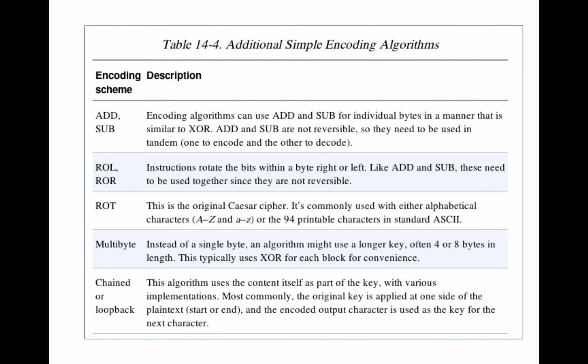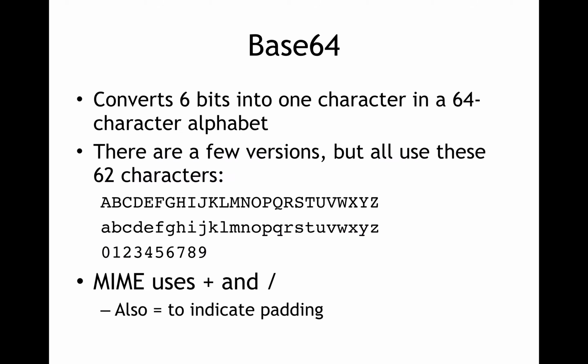And you can have chained encryption, which, by the way, is really hard to decrypt, where you encrypt the first byte, and you use the encrypted byte as the key for the next byte, and you use that for the next byte. That stuff is pretty miserable to decrypt. They had that in the CTF about 6 months ago that was essentially unbreakable. But you can do it. And of course, anything in malware is in principle breakable because you can read the code to figure out what they did. But it might be a hassle.